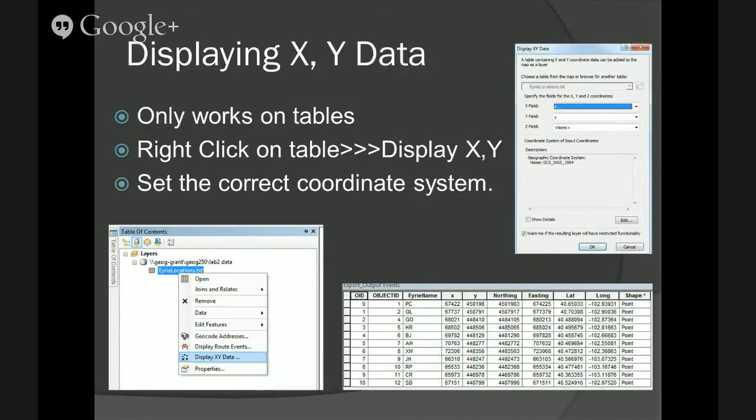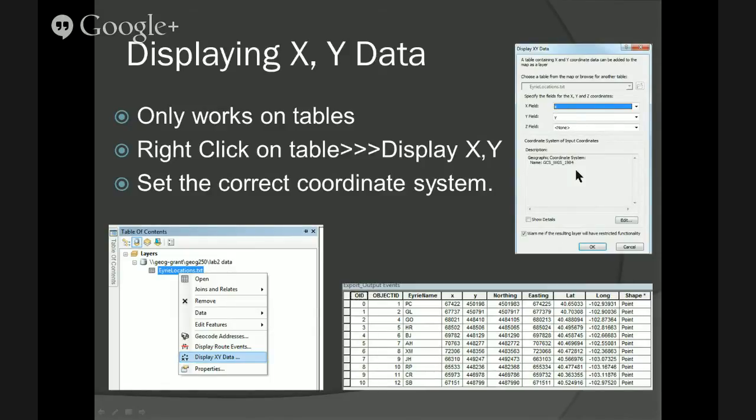Latitude and longitude is often used when we have a geographic coordinate system, and this is very common when we're dealing with GPS data. Most people record GPS coordinates using latitude and longitude, and it's either in degrees, minutes, and seconds, or it's in decimal degrees. But it doesn't really matter as long as you have a field that contains the X and the Y data. You can go in using ArcGIS and right-click on that particular table, go to Display XY Data, and then match the X and the Y field so it knows what to correctly reference.